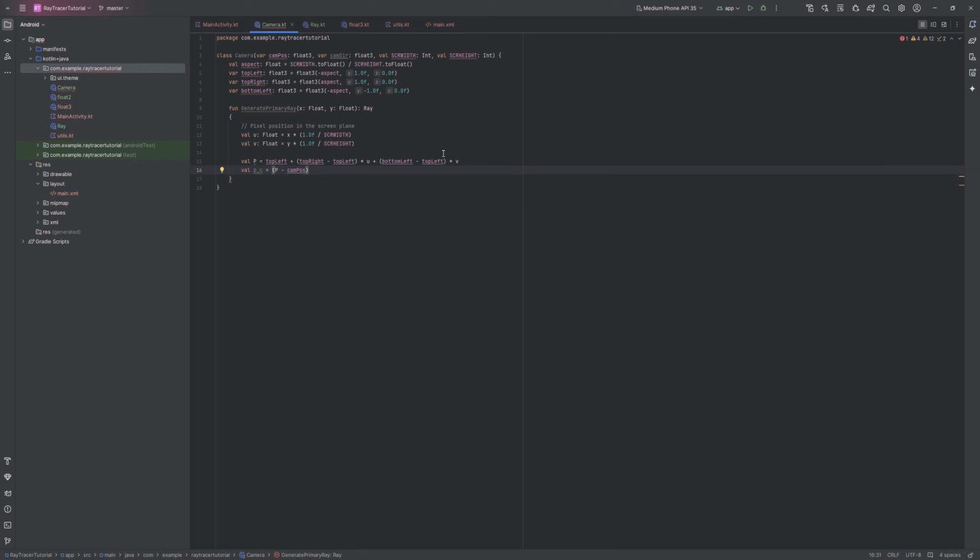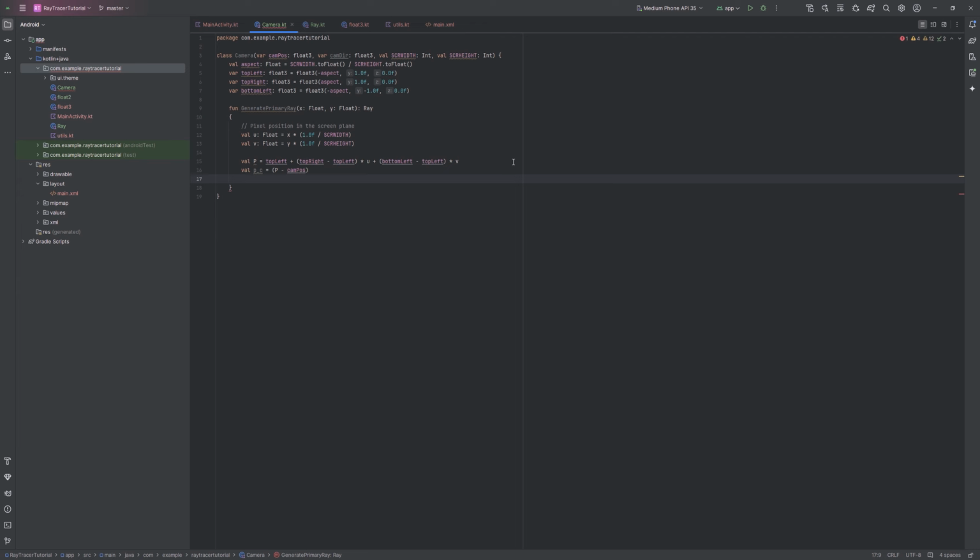Very simple. Now, the one thing we need to remember here is this needs to be normalized, because currently it is not going to be. What that means is we don't need the magnitude of this vector.